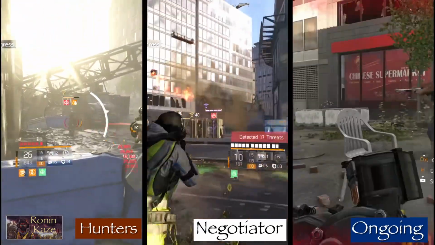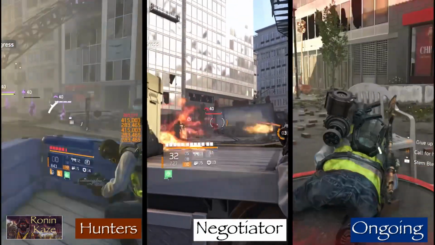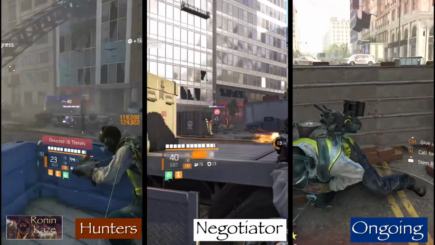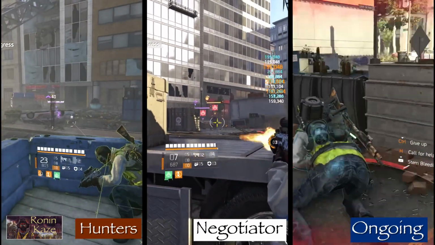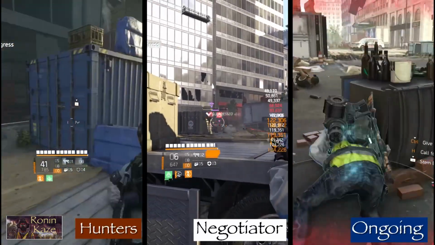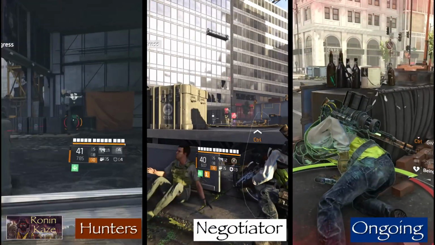For my type of play, I just gravitated towards the Negotiators. I use Ongoing in my skill build. I rolled them yellow and use that, and it's fantastic in a group. But I also have Pulse, which is putting status effects on people, and then when I kill them, I get the bleed.